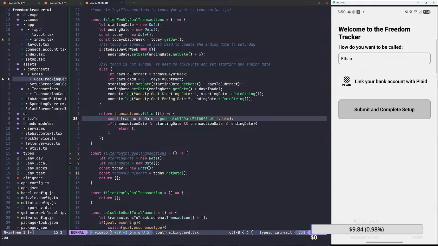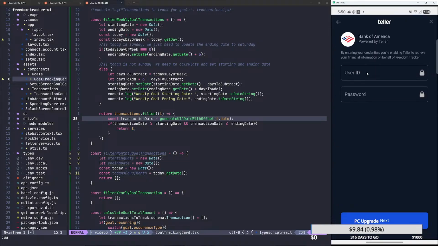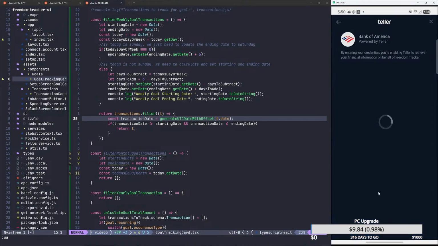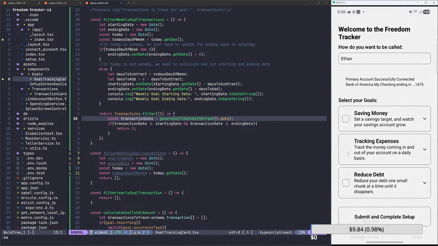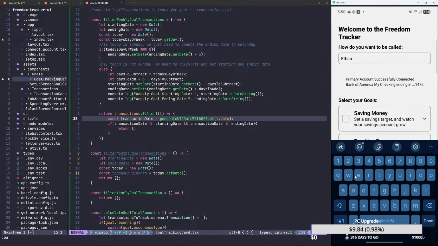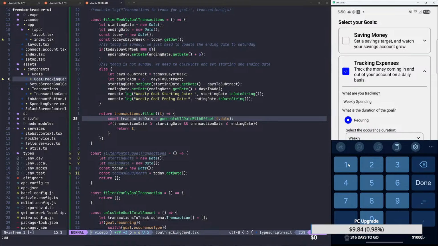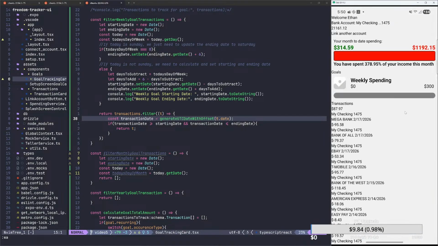Did this. Link our account. Connect. Bank of America. Username. Password. Continue. Checking. Say weekly spending. And then 300. Okay, so it does let us in. Terrific.